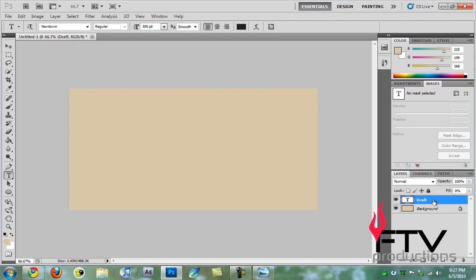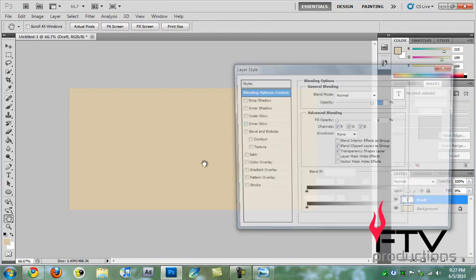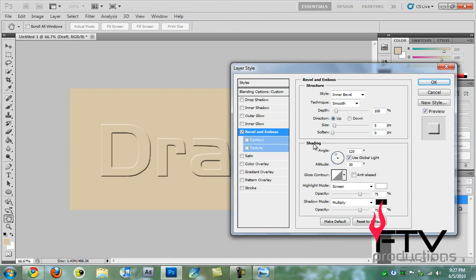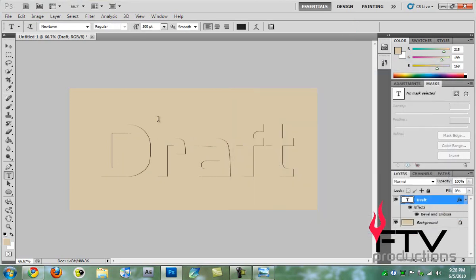The color doesn't matter. I'm just going to right click, blending options, and I'll go over to bevel and emboss. And let's start from the very beginning. I'll change the depth to 103. And I'll change the style to inner bevel. Let me go to size, change that to 2, soften to 0, angle to 170 degrees. And for the highlight mode, we set the opacity to 0, and for the shadow mode, multiply, I'll change that to 74 approximately, and we click on OK, and that gives us a sort of bevel effect here.